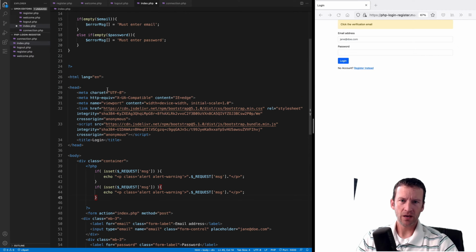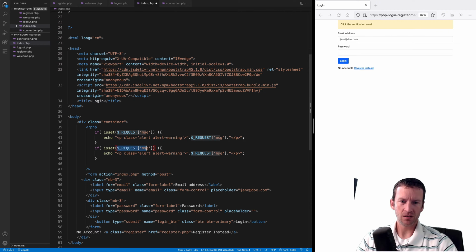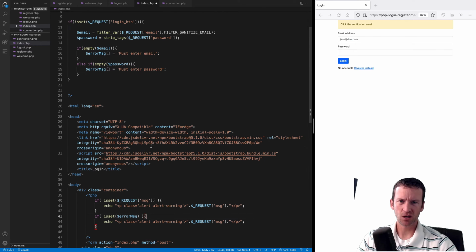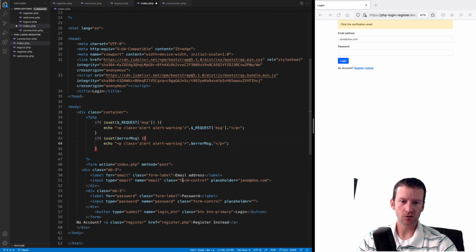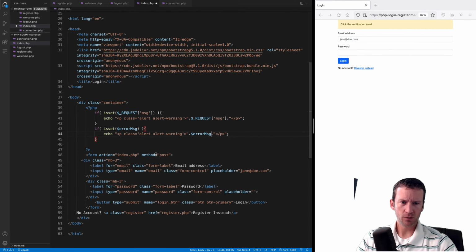So we'll say if we have an error message, so if is set the error message, display some errors. Actually, since I'm chaining those, we don't have to do a for loop because there's only ever going to be one error message. So we'll do something like that.